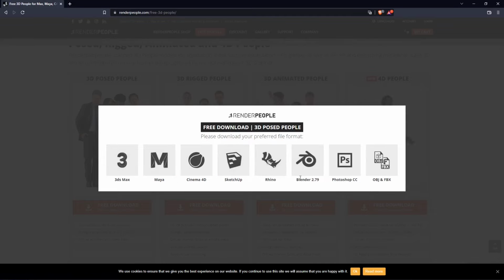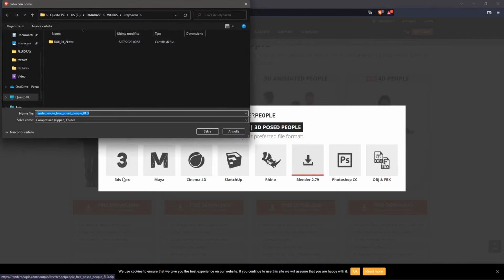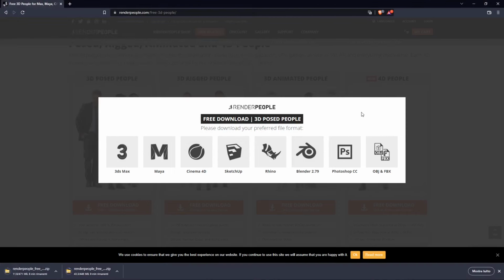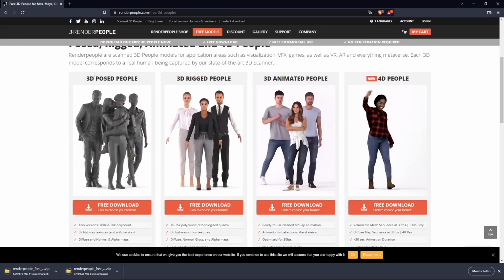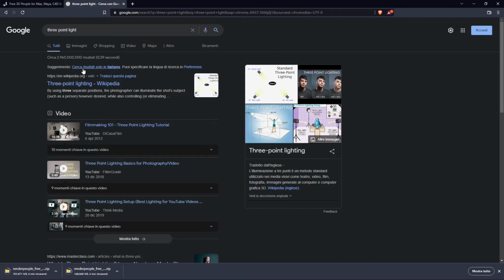Now you can see I have different formats here available, but I'm gonna use Blender because Blender is open source and you can download it, install it without doing any trial or without any payment. So you can just go there and use it. I wanna use Blender because when talking about lights in FLUIDRAY, you cannot really manage the position of those lights using just FLUIDRAY. You need at least one 3D modeling tool, 3D modeling software, and again, I'm gonna use Blender because it's open source and you can do it without paying anything.